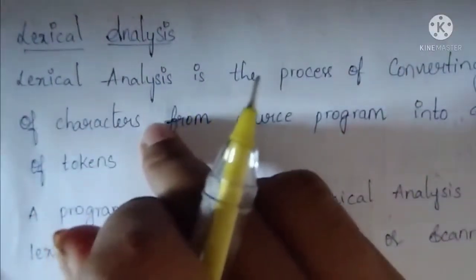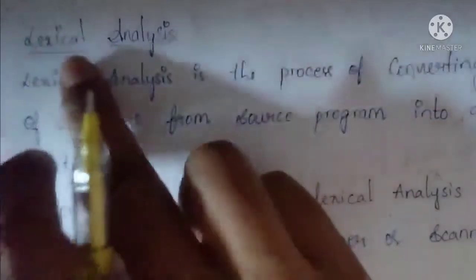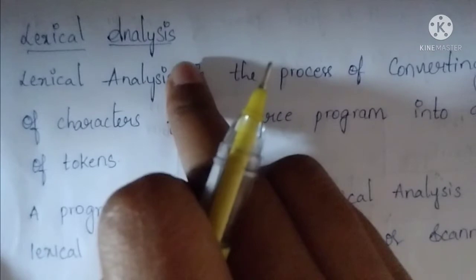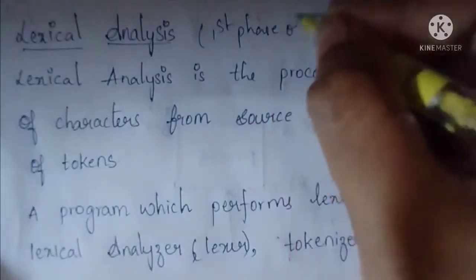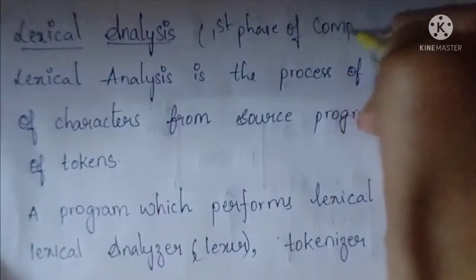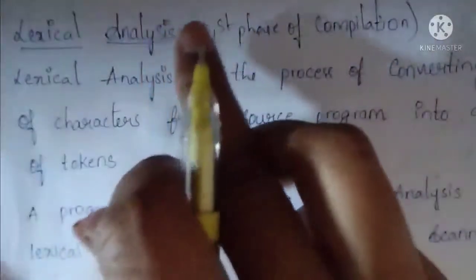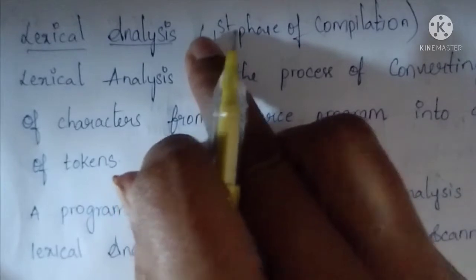In compiler design, the next topic in unit 1 is lexical analysis. You all know what is meant by lexical analysis. This is the first phase of compilation. First, it will take a source program as input and it will generate the lexemes as tokens. I'll give a brief introduction.